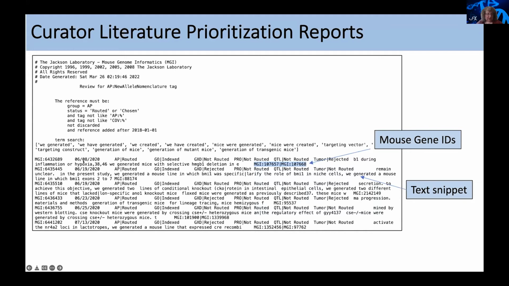Each one of the results is listed with a snippet of text that gives us an idea of whether this is a paper that we really should look at or whether it's referring to a previous study. It's also associated with the mouse gene IDs, which we can use to identify papers that may have alleles in novel genes that we don't have any other phenotype, allele, or disease model information for.